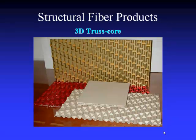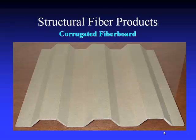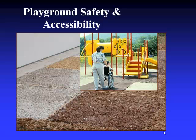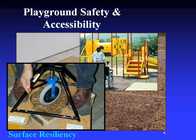You can make any kind of shape you want. This is almost like egg carton type technology. Instead of mixing it with something cementitious or plastic, we mix it with rubber, and it's very flexible. And now there's been some requirements from the ADA, so it's not fair that the kids in wheelchairs cannot play in the playgrounds, but we still want this stuff flexible. So by just mixing in a little bit of the rubberized material, it's very stable.